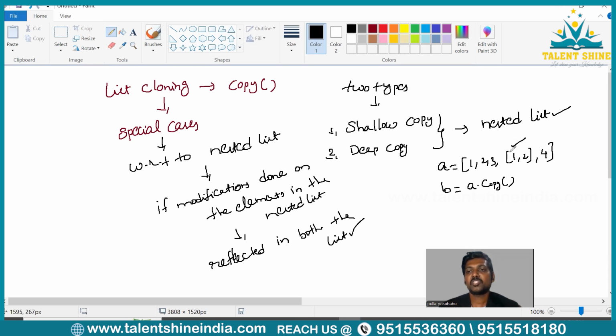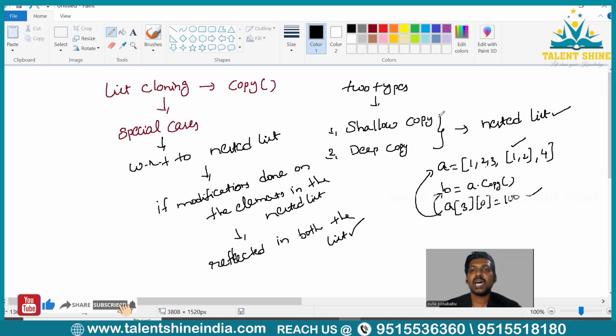Now if you want to make a change here, you have to write A[3][0] equal to 100. When you do some modification in A, it also reflects in B, right? So when we have a nested list, that is what we would like to convey here. This kind of copy method we call shallow copy. I hope everybody understood this shallow copy.